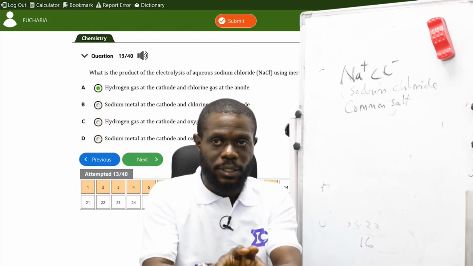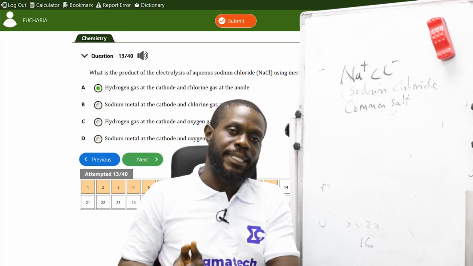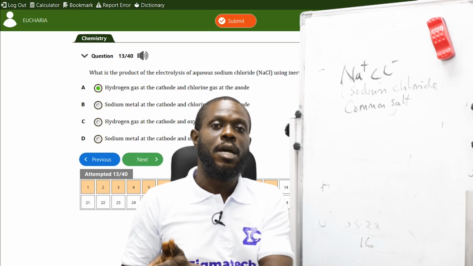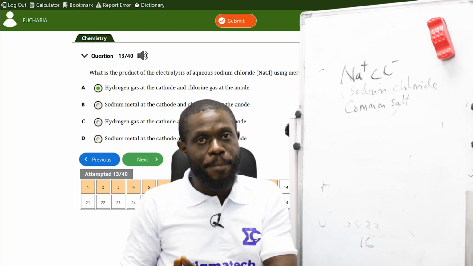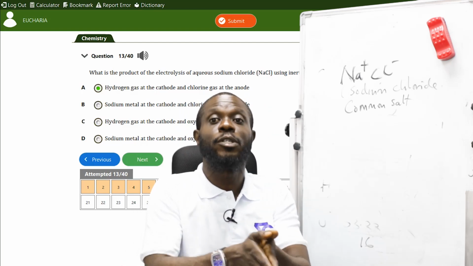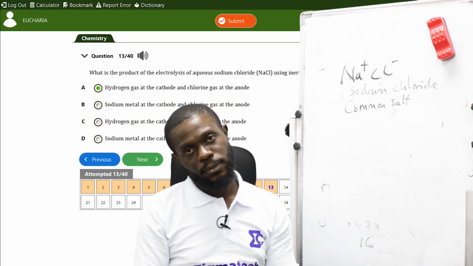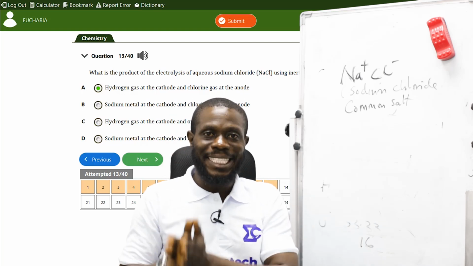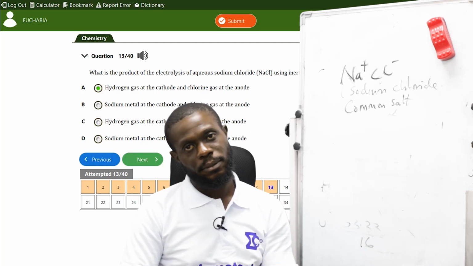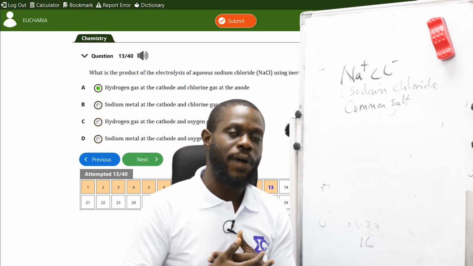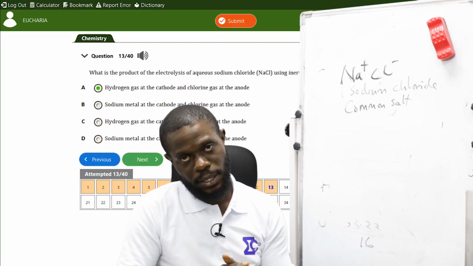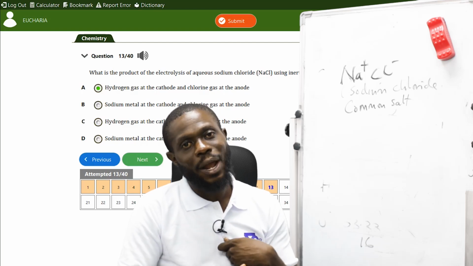While the non-metal accepts, the non-metal becomes the anode. The non-metal remains the same because they do not donate, so there's no process they pass through. Why does the non-metal remain the same? Because they accept. It's like I have $500, for example, and I'm giving $10 to somebody.